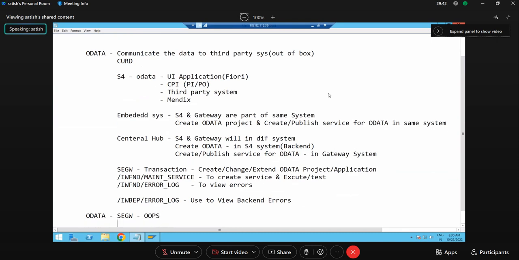Don't worry. Normal OOPS is fine. If you know methods and classes, what is private and what is public, that will be more than enough. No need to be an expert in OOPS to create OData applications. It is regular coding with basic knowledge of OOPS. It is not rocket science.